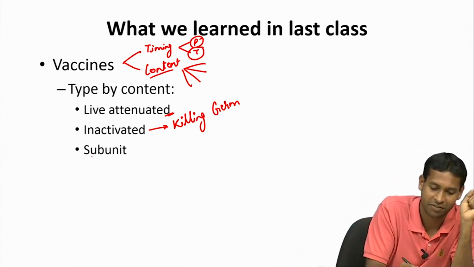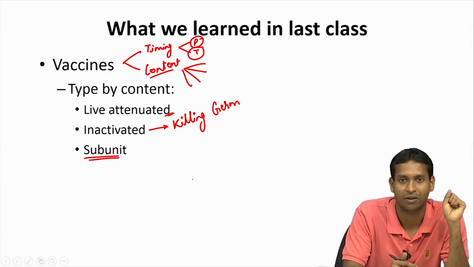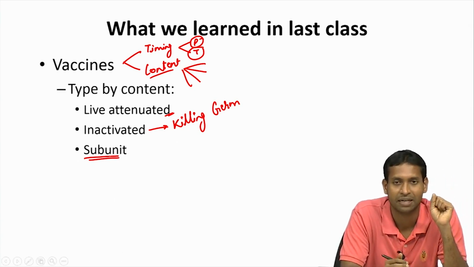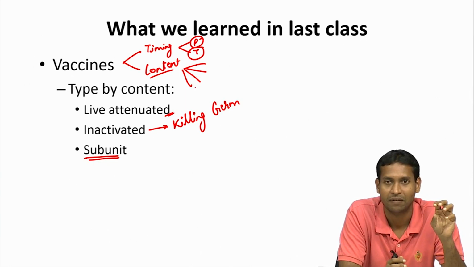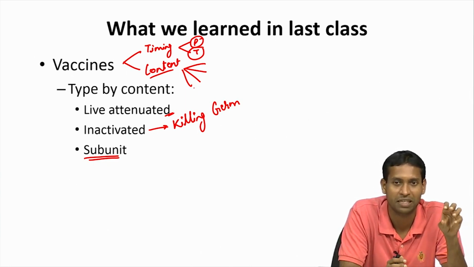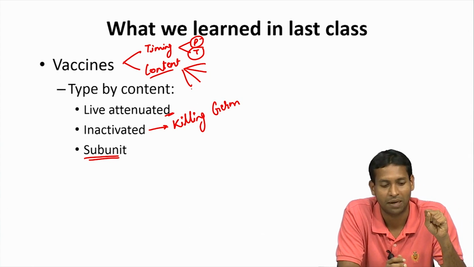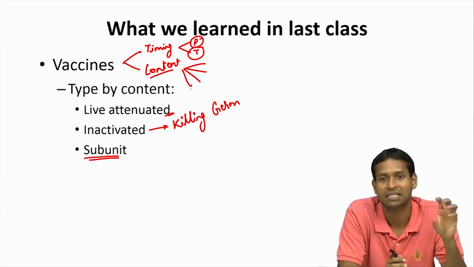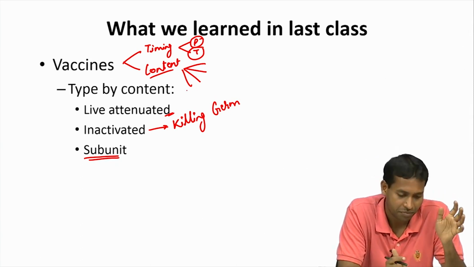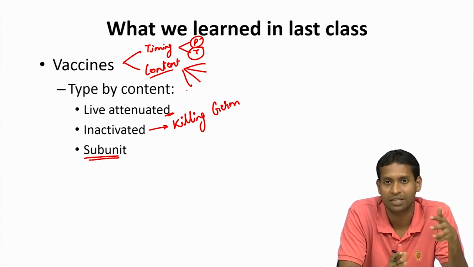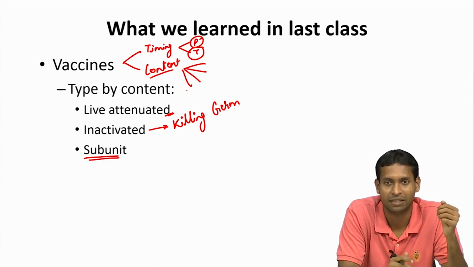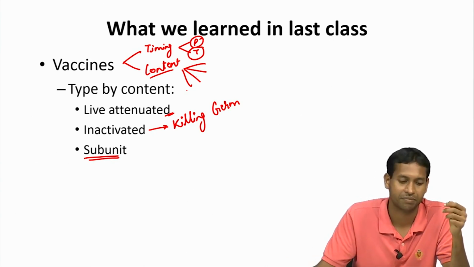Then there are subunit vaccines, which is where the major engineering lies, and we are going to see how this happens in future classes. But what we are doing here is we are completely taking the bacteria or the germ out of the scenario. We are just homing in on some conserved proteins that we know most pathogens will have when they actually try to cause a disease, and we are training our immune system against that, so that the immune system is now well versed as to how to handle it. When the actual thing arrives, it can directly attack those conserved proteins, and that may cause fairly quick clearance of the disease from the body rather than actually causing the disease.